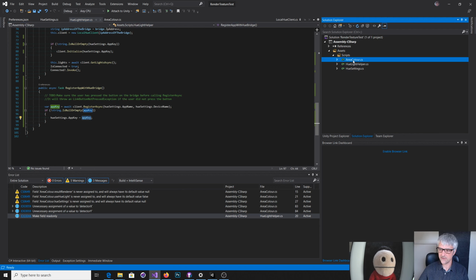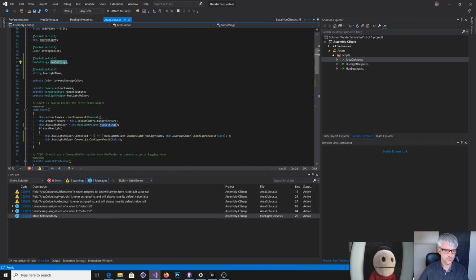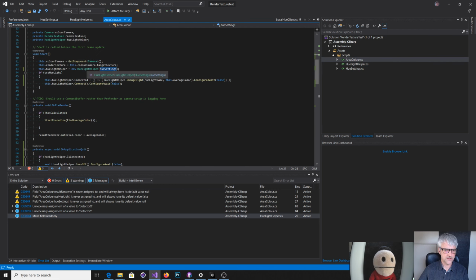So let's come back to area color. The first thing I do is I start this light helper, passing in the settings, and then the light helper will figure out how to connect and register and all of that stuff. And then as soon as the game starts, I issue a connect, and I just wait for the return.